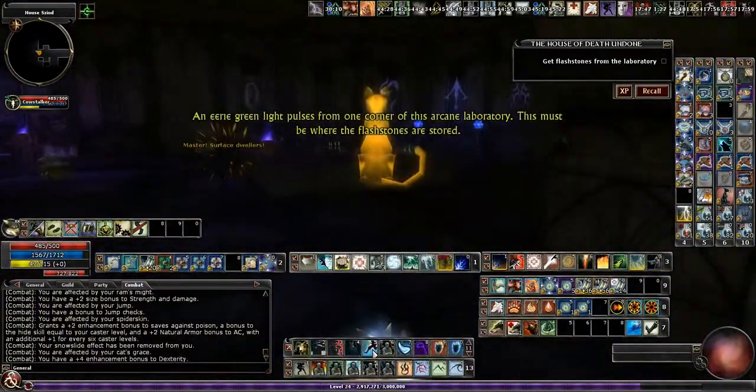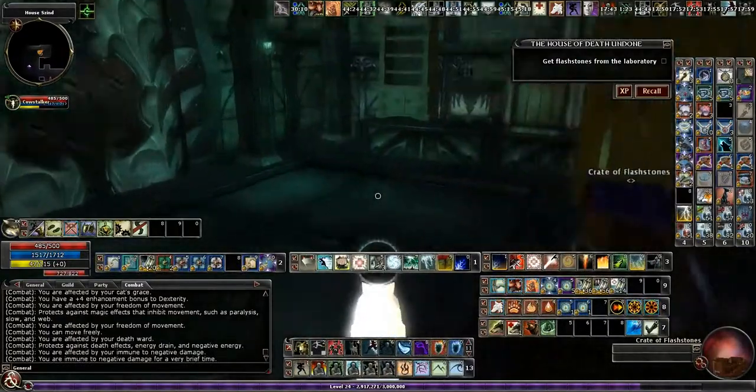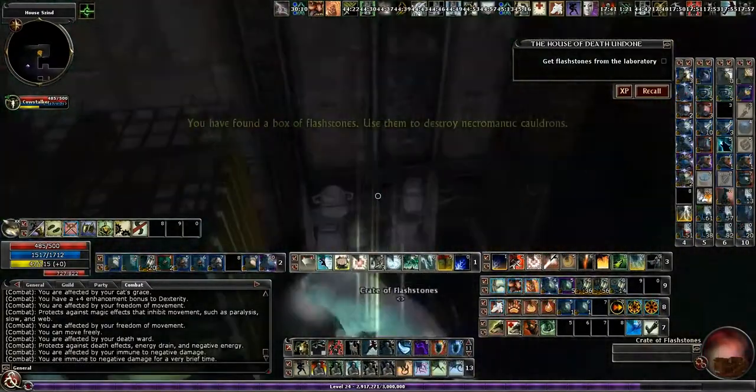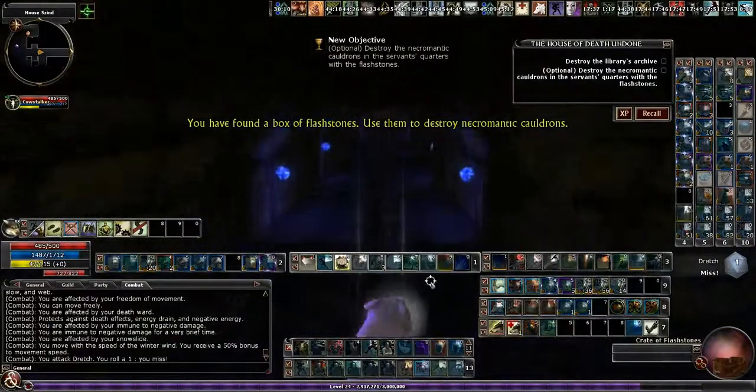An eerie green light pulses from one corner of this arcane laboratory. This must be where you have found a box of flash stones. Use them to destroy necromantic cauldrons.